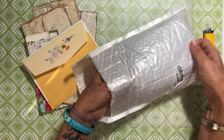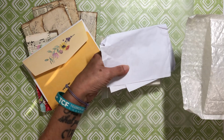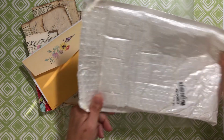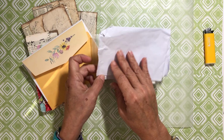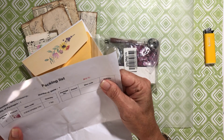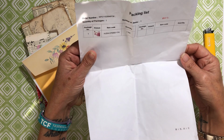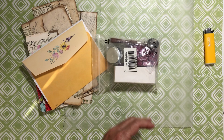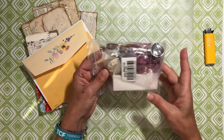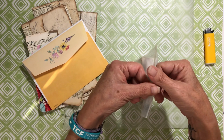So let's just dig in and see. I have never done this, so I have not opened this, so I have no idea what's in here. Okay, it came in this bubble bag. So let's see what this is. This is just the packing list with the item. Okay, that's it. Now, what I do notice here is it comes in this bag, which is nice, in case anything gets wet.